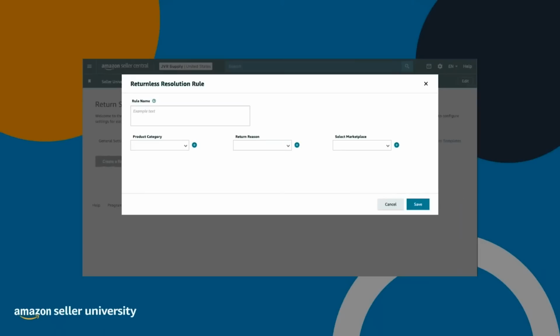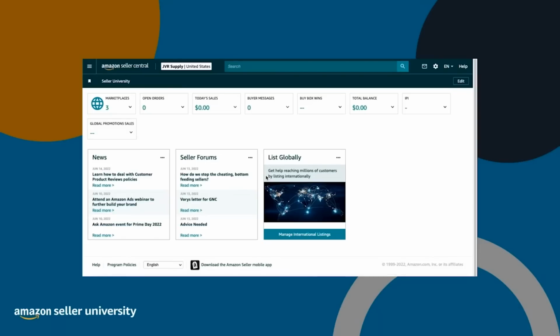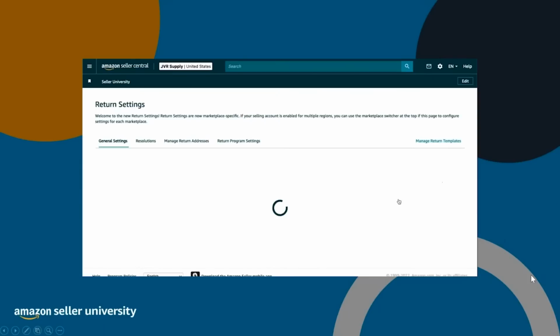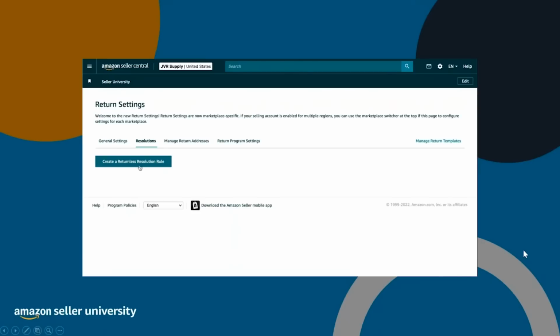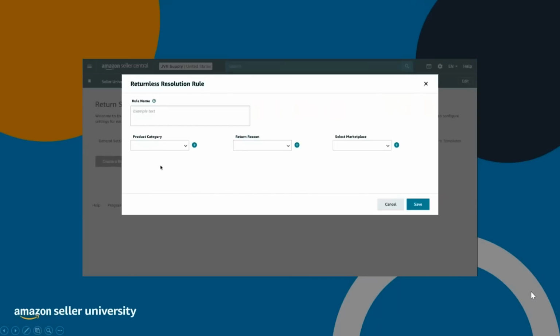In cases like this, you can also arrange a returnless refund with the customer for that specific item through buyer-seller messaging. And items that contain a returnless resolution rule will also have the option of a returnless replacement. So not just a refund, you can actually give them a returnless replacement. In the case of a returnless replacement, you'll simply send them out another one, and we'll talk a little bit about how that works in a sec.